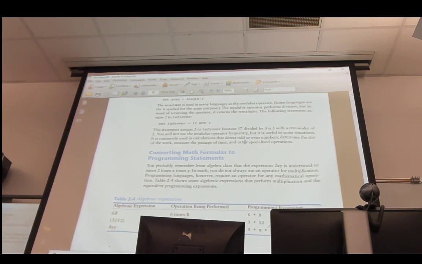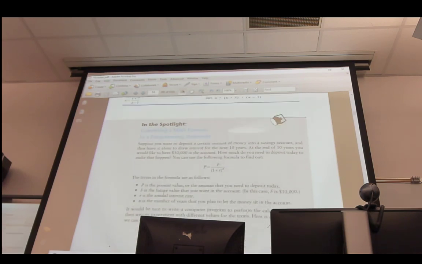So you understand how computer science works. We're taking variables, giving them values, and then using expressions to calculate something, and then eventually output something, output some data. All right?